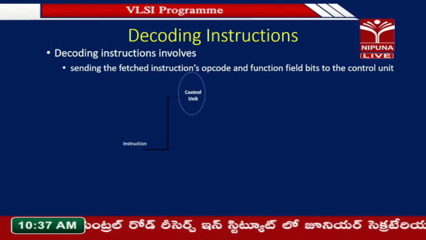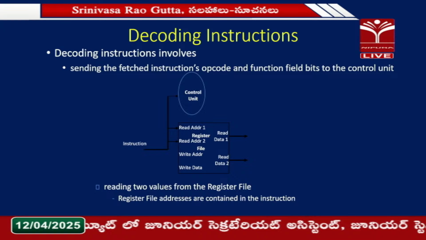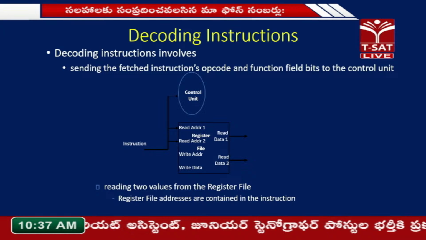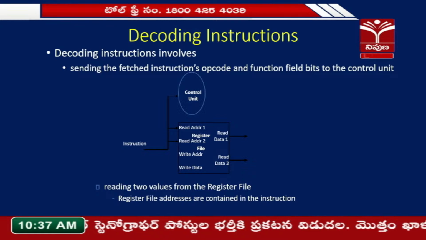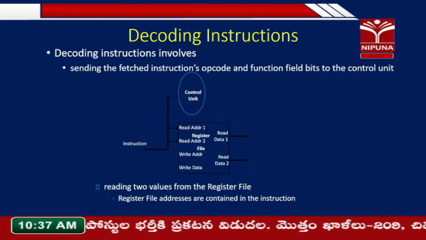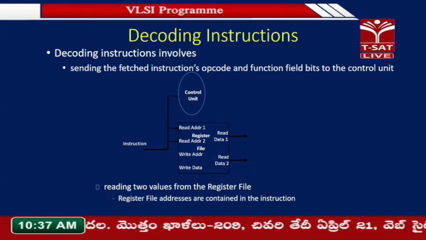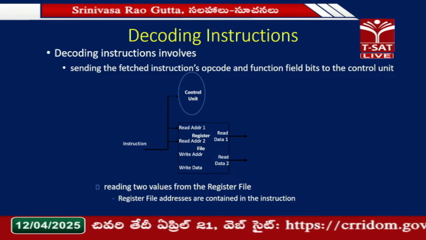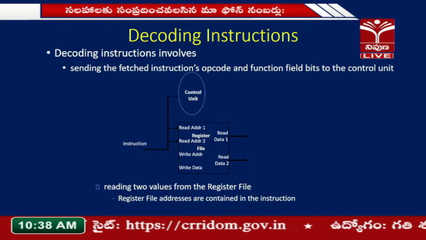So, within this, if you see the output of the instruction memory is the instruction, and then we have something called a decoding unit. The control unit is part of the decoding, and it understands from that instruction what needs to happen, right. In this particular case, you have the register file as a data path element. A register file is nothing more than the temporary registers that are defined within the CPU architecture for variable storage locally, so that you do not have to go to the memory all the time.